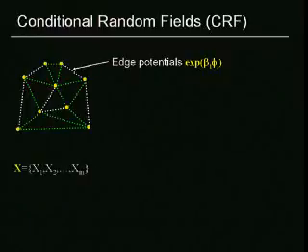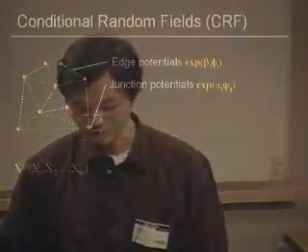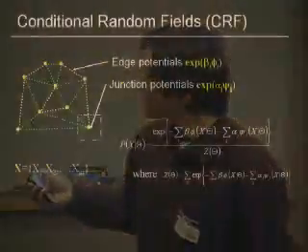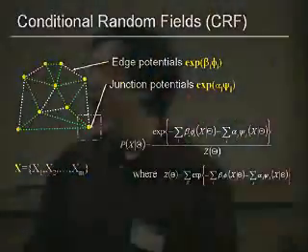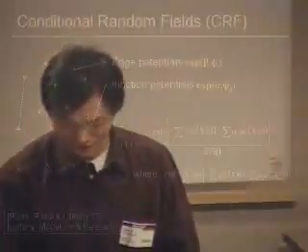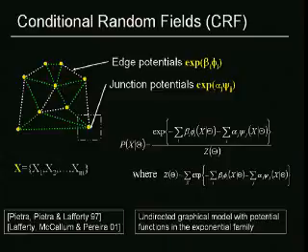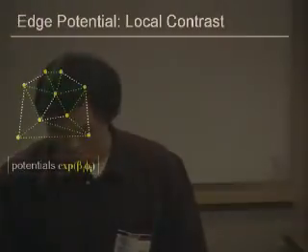It's actually quite straightforward. We have this collection of random variables, and I'm going to introduce two types of potential functions. I'm going to have some potential functions on the edges, and some potential functions on junctions. I'm going to combine these two types, basically multiply them together, and this is my probability model. This defines a joint distribution of x. Z is just the normalizing factor. If you've seen it, then it's trivial, but I hope it's simple enough. Conditional random fields were first proposed in the natural language processing community for parsing languages. And if you put that into the terminology of graphical models, then it's not so surprising. It's just an undirected graphical model with potential functions in the exponential family. You can see here, the phi and psi are my features, and this is just a log-linear combination of the features. That's actually the simplest possible thing that you could do.